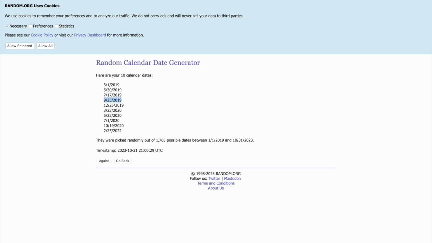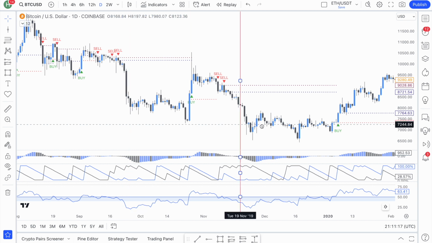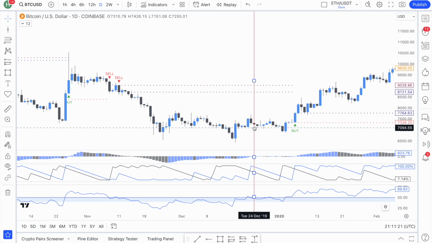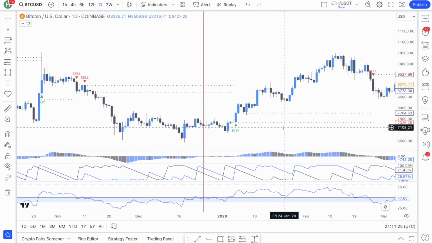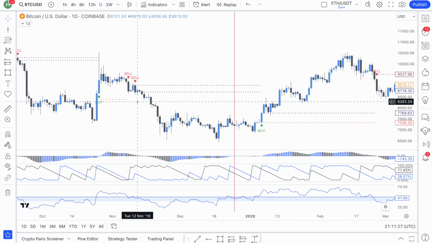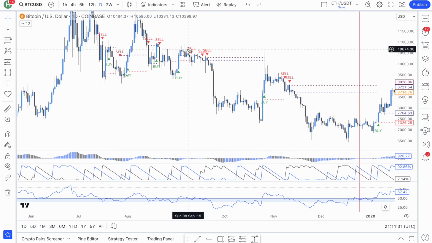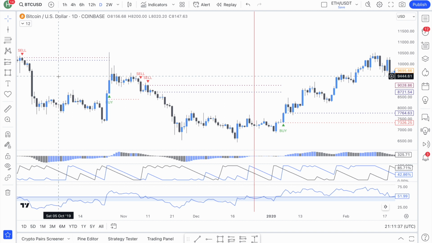So the next one is Christmas Day of 2019. Why do you guys trade on Christmas? So 12/25/2019. All right, so now we got our signal on here, signal over here, and sometimes you're going to get double sells, double buys. If you get multiple sells or buys in a row, typically that means you're going to get a big swing like that. So just keep that in mind.